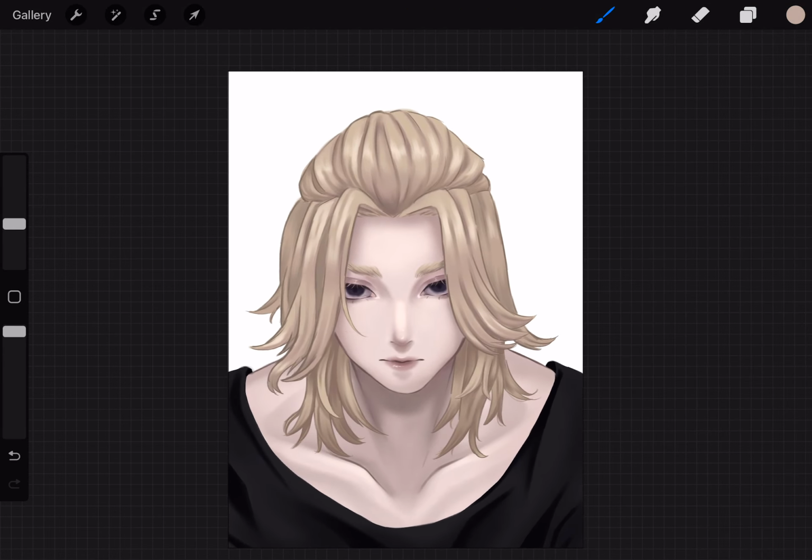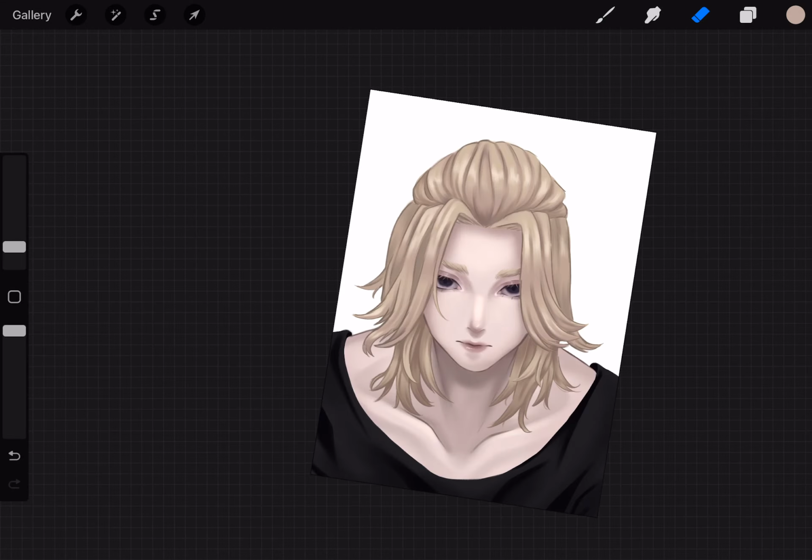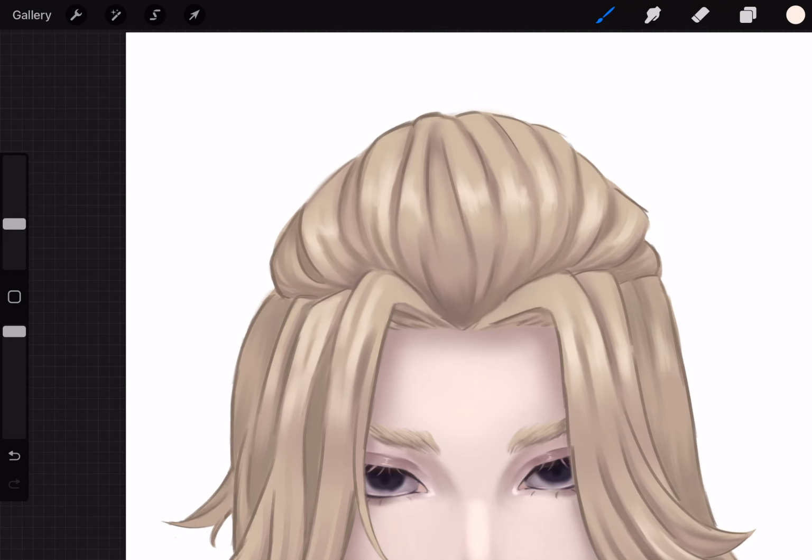But fortunately, this piece of artwork didn't actually take me that long to do, in total number of hours. So all's good. I'm just gonna speed through this a little bit.